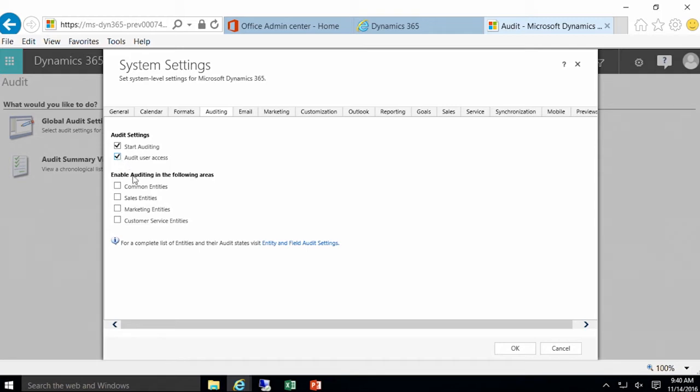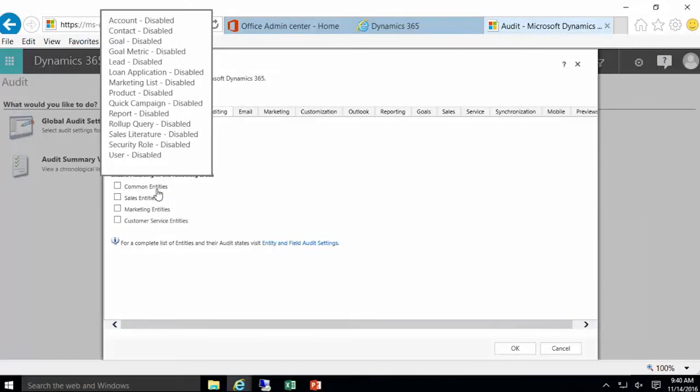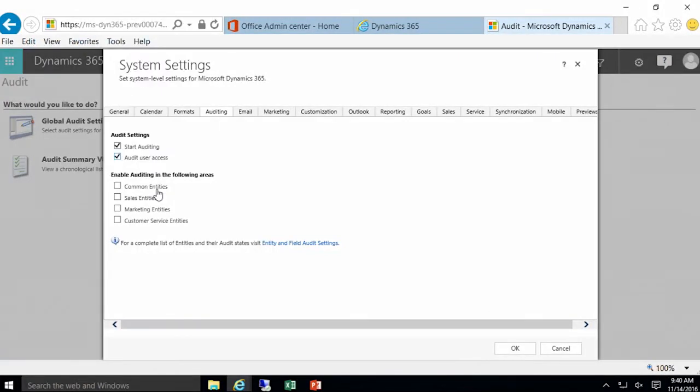The next option that you see in here is the individual entities or areas. So these are really just broken down by those areas inside CRM. So when you think about things like common entities, this is going to be things like your account, your contact, your lead, your product, things that are going to be used throughout the application itself. They're not necessarily functionality specific. So they're not sales specific or marketing specific. When you start talking about sales related entities, now we're getting into things that are sales specific: opportunities, quotes, orders, invoices.